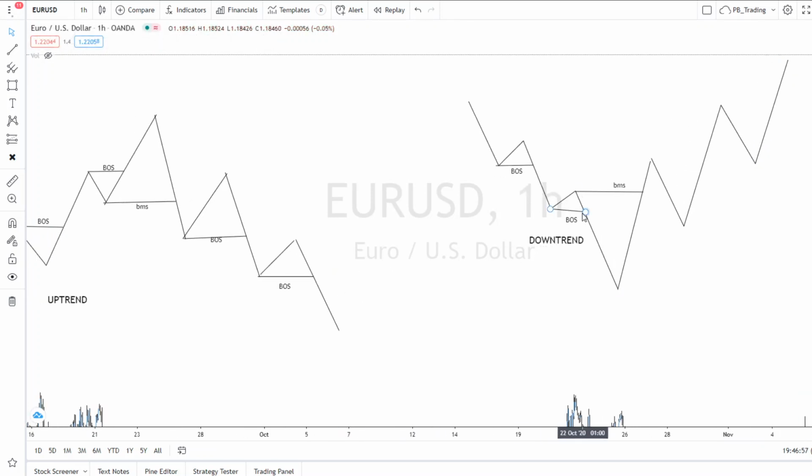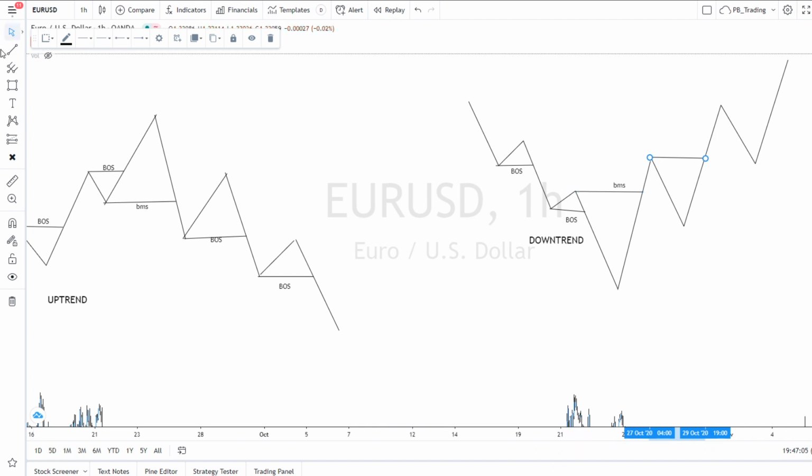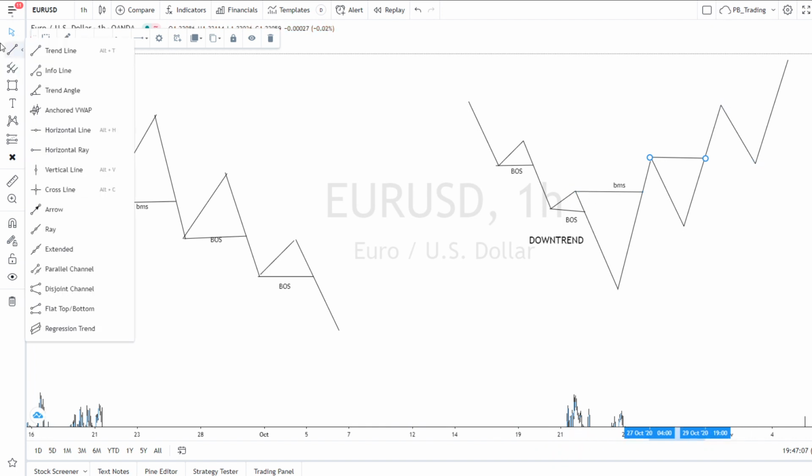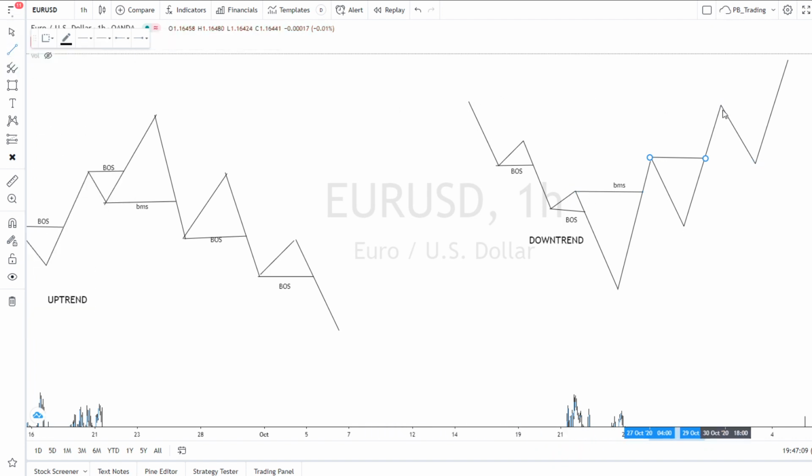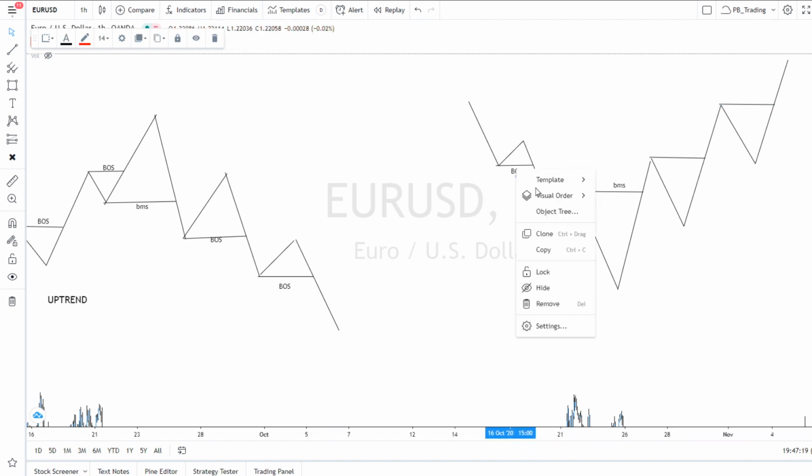Now let me quickly label these ones as well. So price will keep breaking structure here, because now the new structure we have here after this high was broken is a bullish structure. So we moved from a bearish structure into a bullish structure once the old high here got broken. Okay, so at this point we have price breaking structure to form new highs.